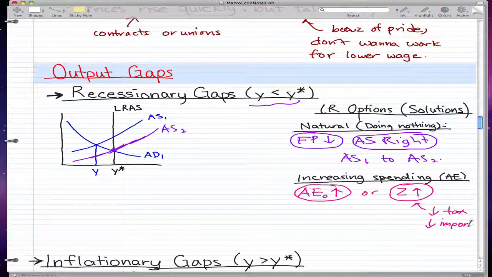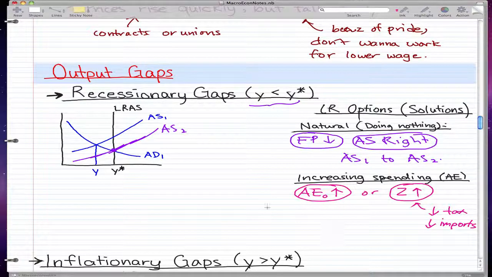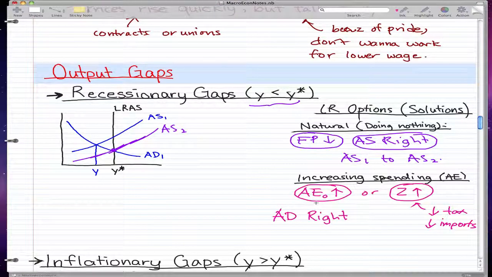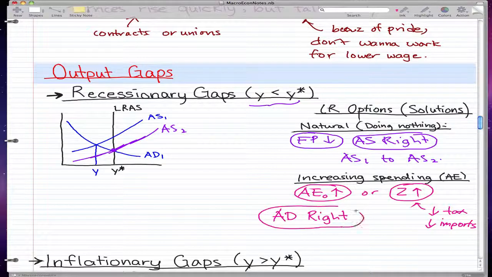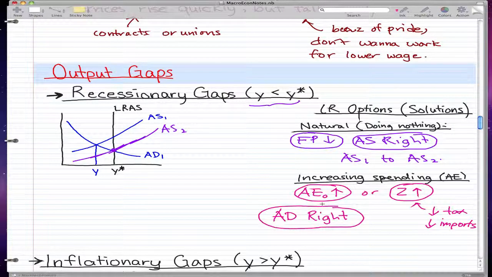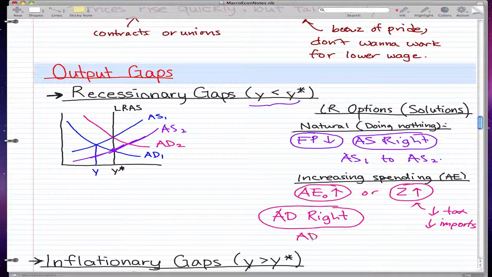When this happens, the aggregate demand will move right because we decrease taxes or we increase the marginal propensity to spend - that means we're increasing demand. The factors that are increasing demand isn't price, but some other factor, so that would cause the demand curve to shift to a new curve, which is right here. That will be our new aggregate demand, aggregate demand 2. So AD shifts from AD1 to AD2.